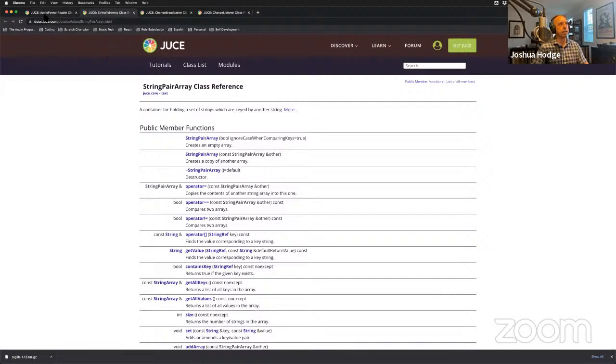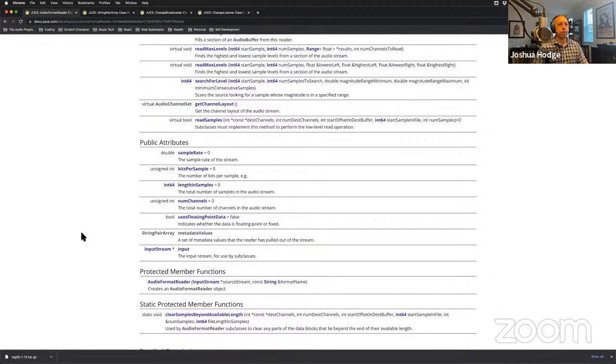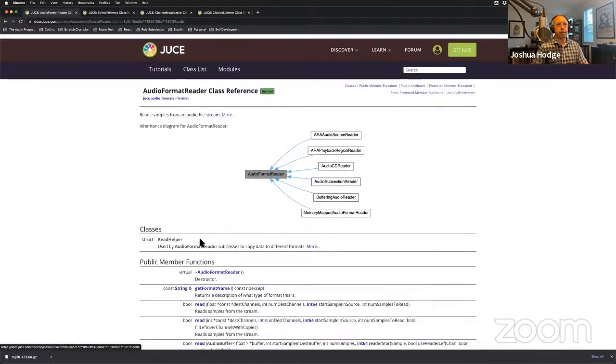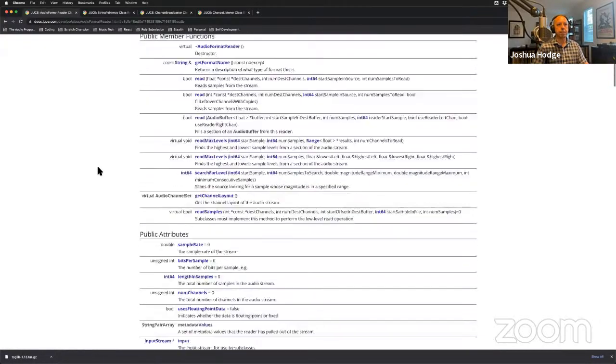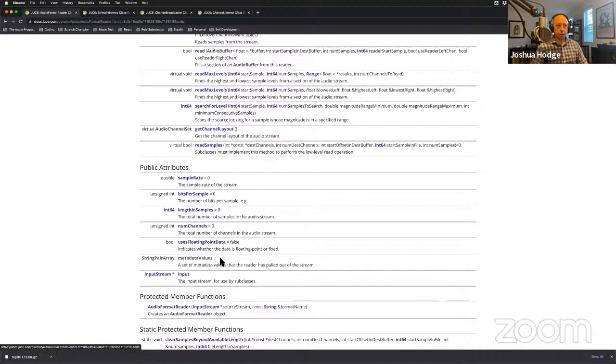Marvatronics is asking which function in particular I'm having a problem with. The problem is that metadata values, which is a public attribute of the audio format reader class, does not return any type of metadata.